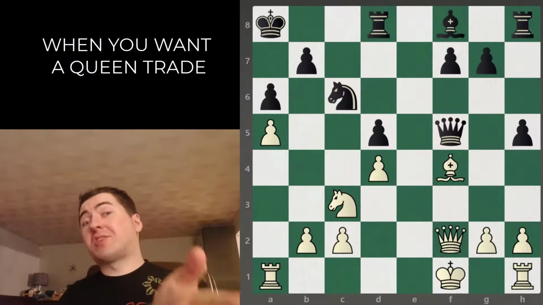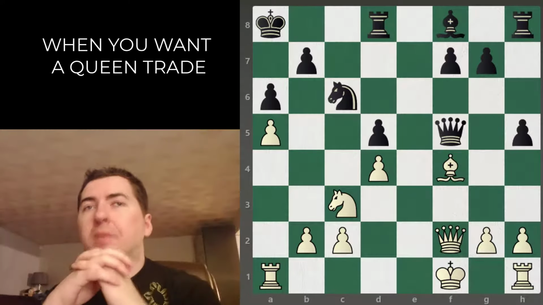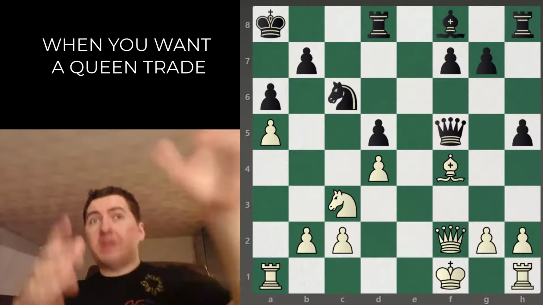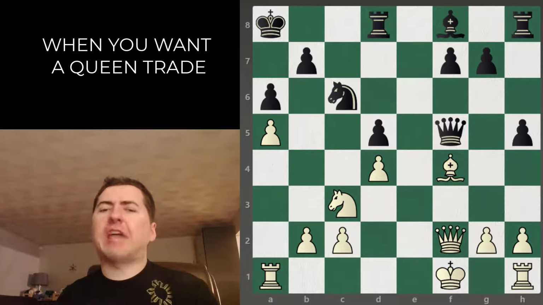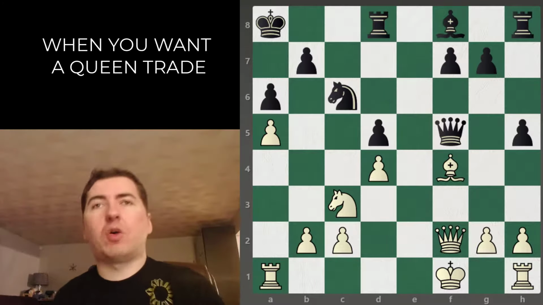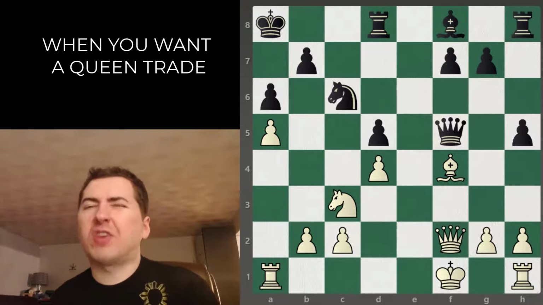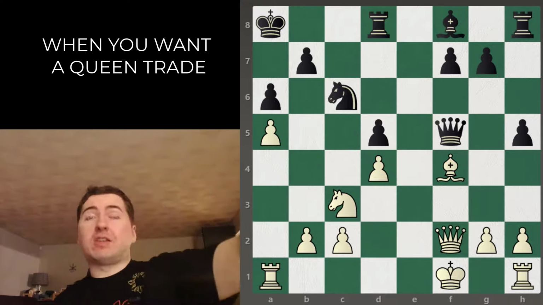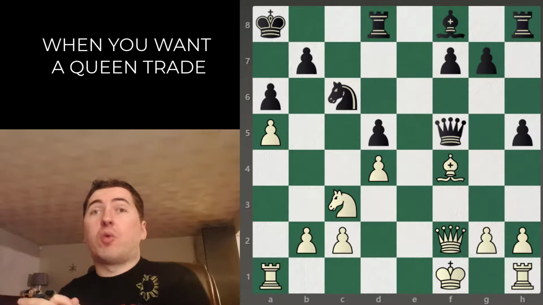So the final example is this one, and it's white to move. And another thing about queen trades is that if our king is more vulnerable than his king, we want to trade off the queens, because the queens are the most powerful attackers of the enemy king. So we have to trade off the queens. That way we relieve the pressure on our king. The king's on e1, and the king for them is on e8. This is a King's Gambit opening in this game. So we want to trade off the queens.